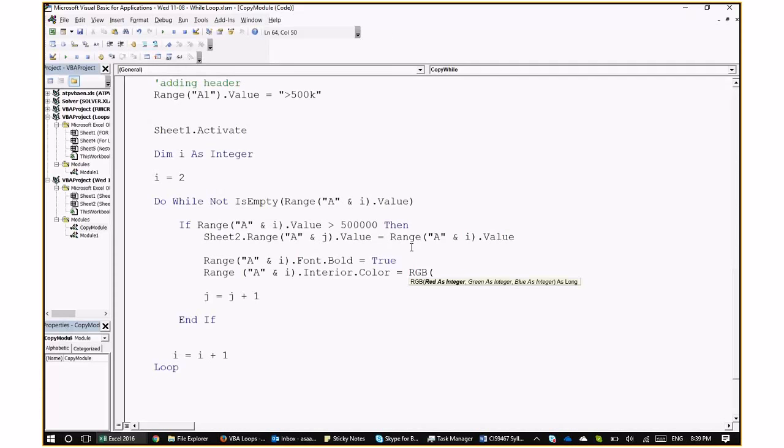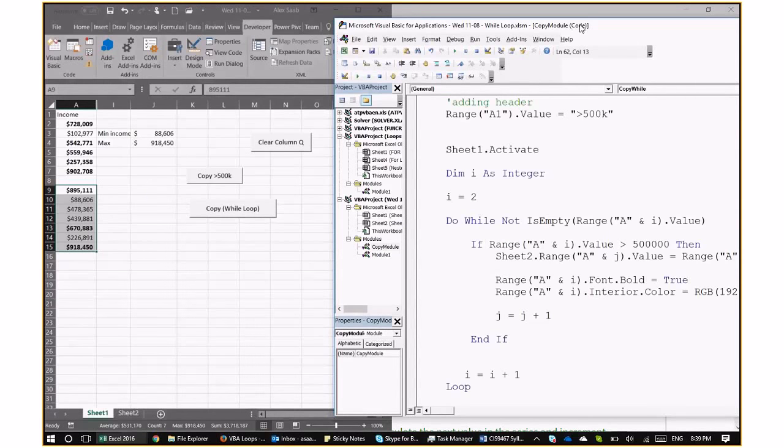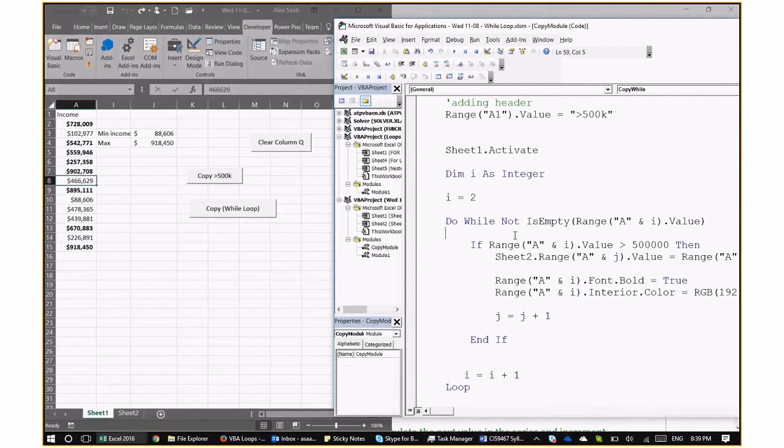Red, green, blue, and you feed it the three numbers for red, green, and blue, and each one from 0 to 255. That RGB function returns a specific color. So RGB, let's say, what color do you want? Let's say silver gray. That will be very light. Let's put 192 for red, comma 192 for green, and comma 192 for blue. So let's try this in here. We'll run it.